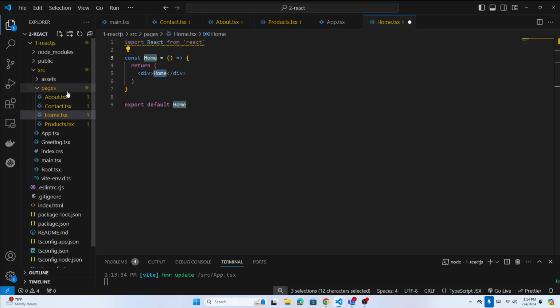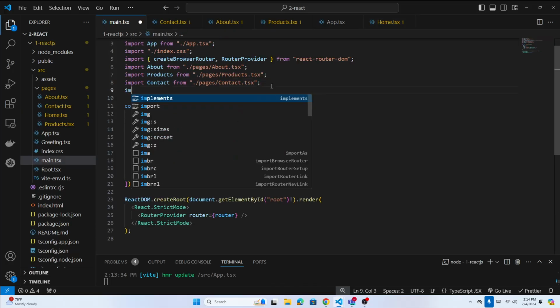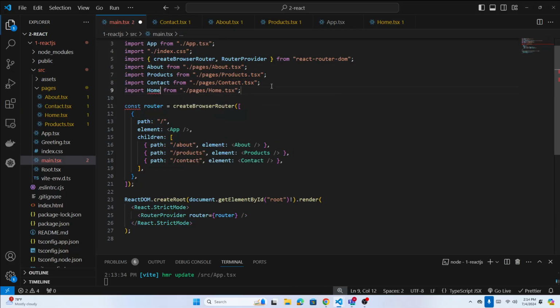For example, go back to the main, import home like that, and here the path will be slash, and an element will be, I mean, this is the app, right?